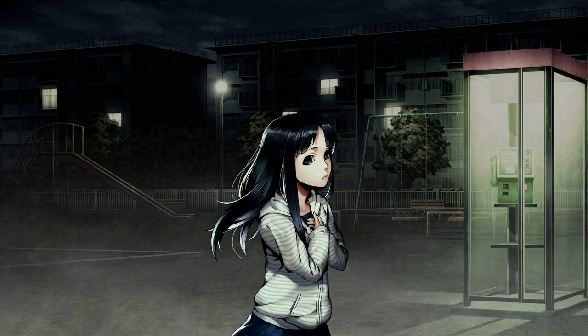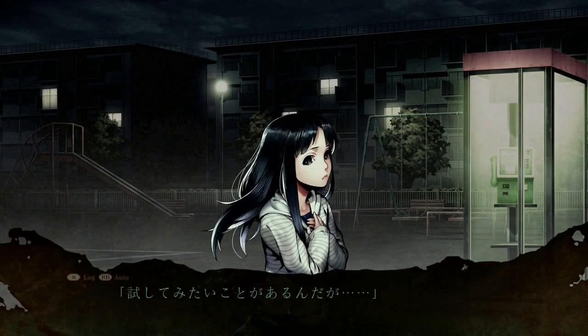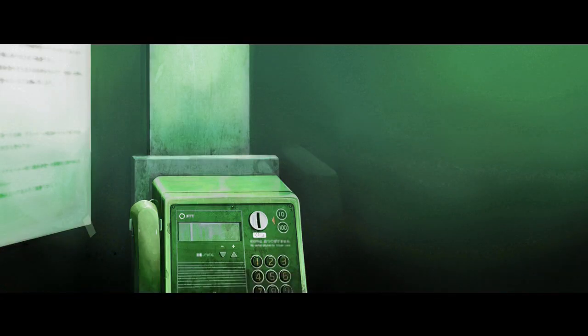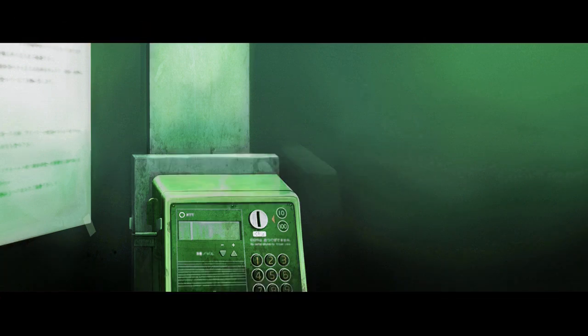We hear that mystery voice again. Don't follow the rumor, disobey. Suzu mentions a new part to the legend, avoiding the word I or me in Japanese. The phone rings, and as before, we are asked if we saw it. Reply with option 1, "I saw it." This will begin a deadly choice minigame.